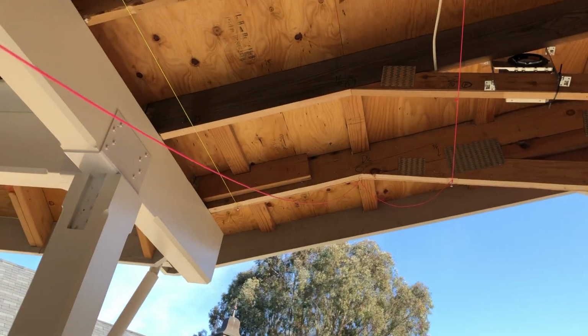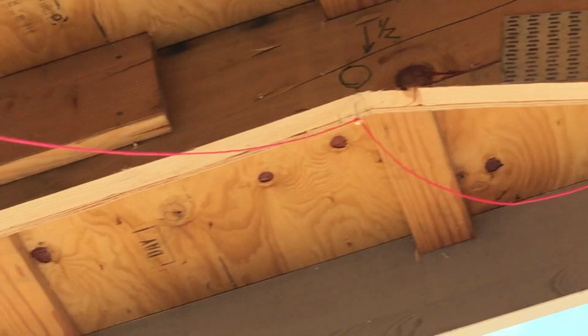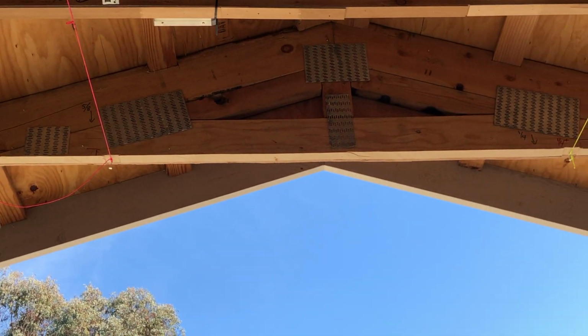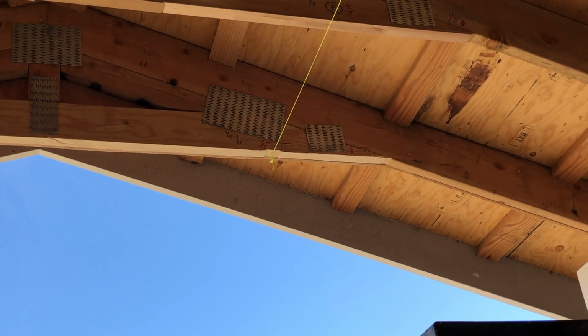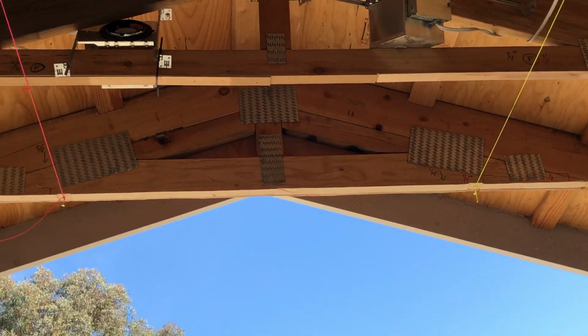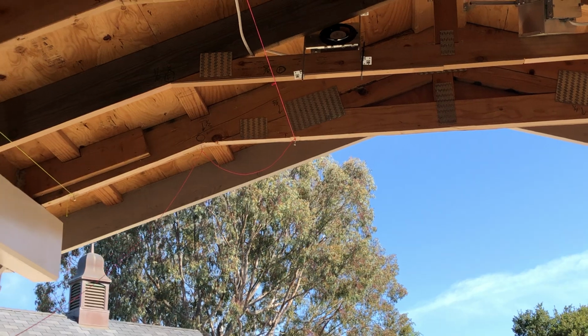Now, what's made it a little more challenging is the piece at the end, not actually the fascia, but this piece right here that looks nice and shiny. I actually had to cut it. This had the same issues, except they were negative, meaning I had to take off some wood. Since they're 2x6 and this is a 2x6 bottom chord, I have plenty of room to take material off. It's just getting up 9+ feet tall, and cutting sideways with a skill saw on top of a ladder can be challenging.